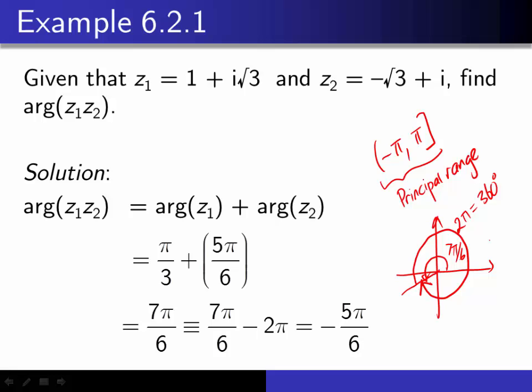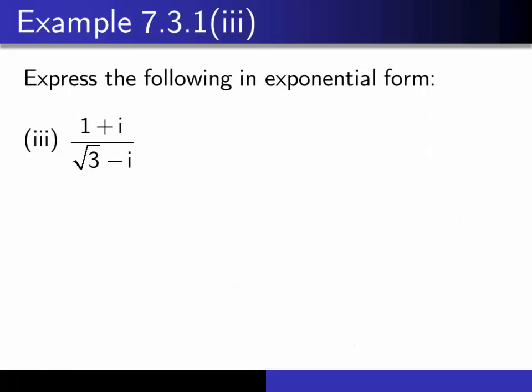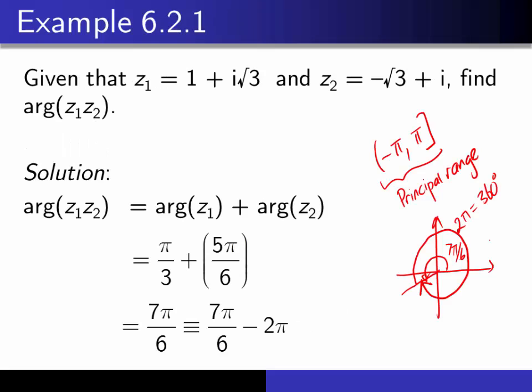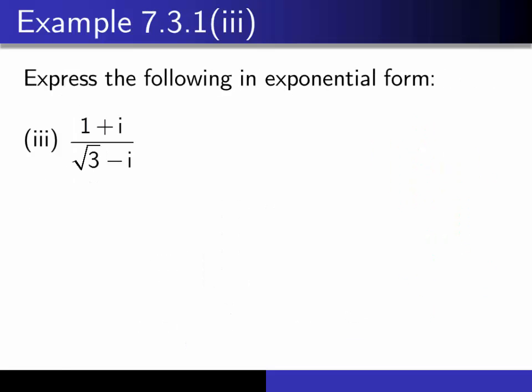This will appear a lot later when you are multiplying or dividing complex numbers. So for example, this one, which I will just quickly run through. I wish to express the following in exponential form. So what I do is this. First, let me express both the numerator and denominator in exponential form.